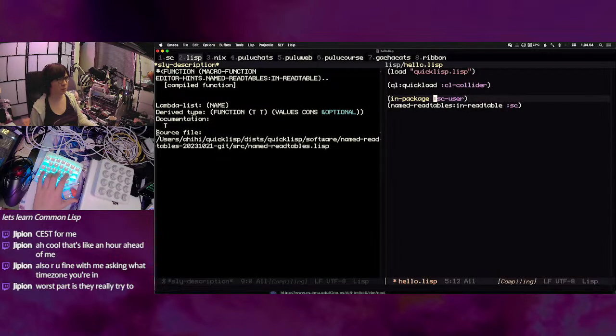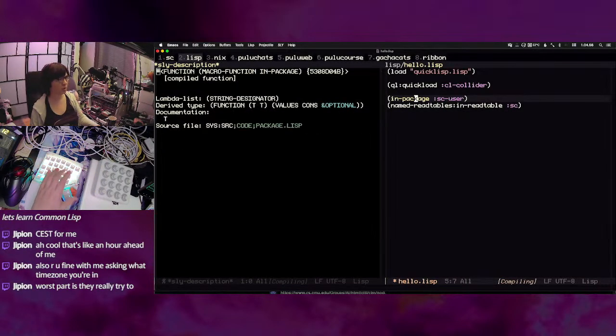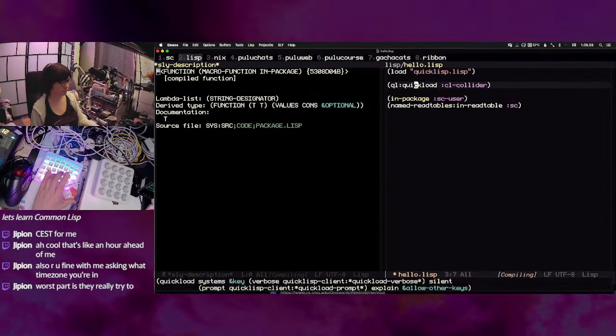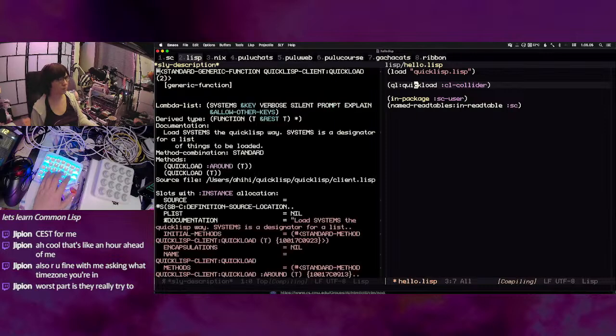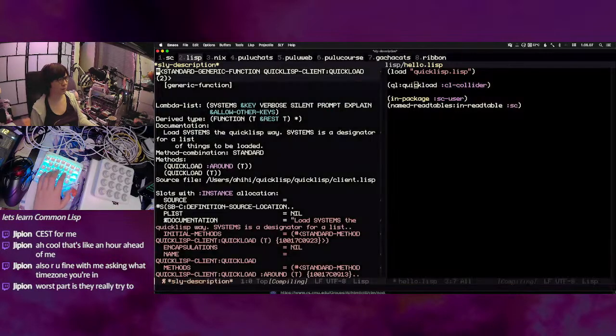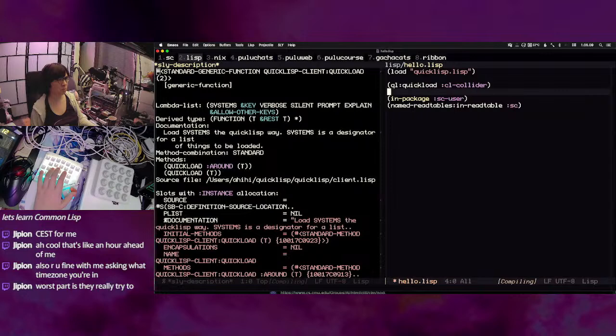Well, doesn't seem like we have any documentation for that one. Okay, so functions can have documentation, but I guess these just don't.